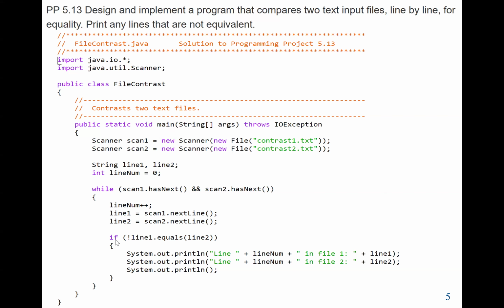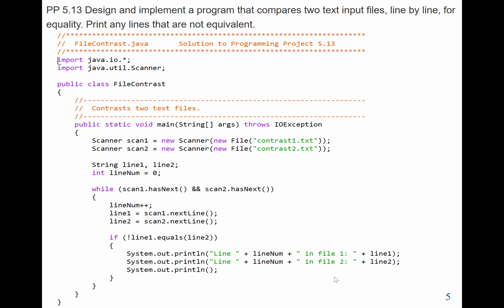Then we compare: if not line1 equals line2, which means the two lines are not the same, we say System.out.println line1, whatever it is in file 1, and the line number. Then the second also for file 2, whatever it is. So that's how we print the outputs.